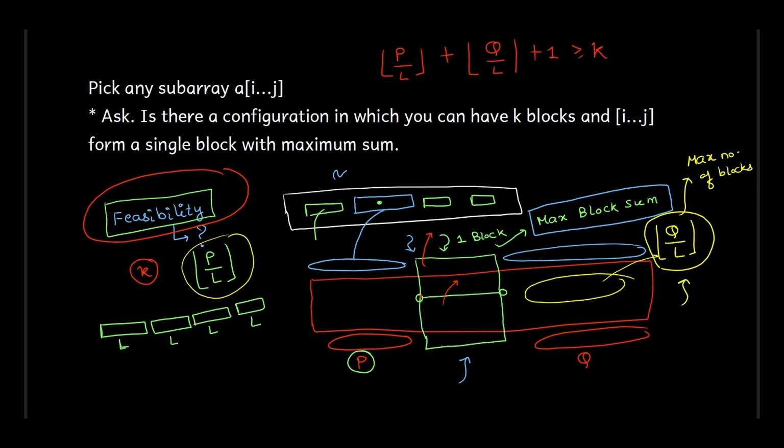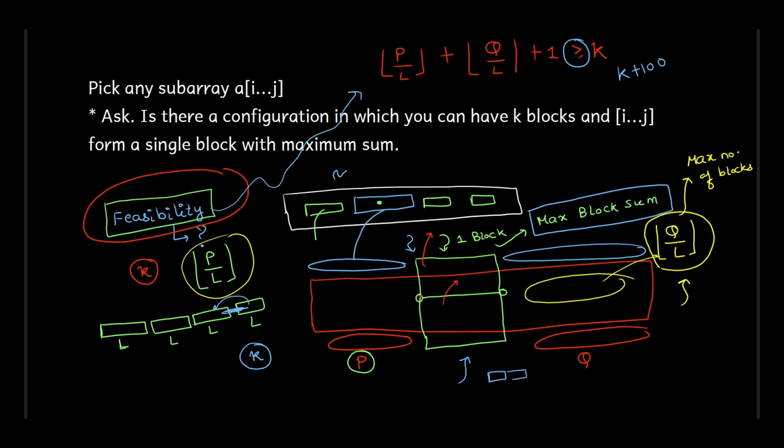And why is this greater than or equal to term appearing? Because like I said, if you end up creating, like let's say k plus 100 blocks, from this equation, then no worries, all the extra blocks that you created on the left hand side, you can keep on merging them, and in each step you can reduce the block count by 1, and you will eventually reach k blocks if you want. So there is absolutely no harm in making as many blocks as you want, because you can anyway combine them later. So if this condition is satisfied, then you can say that this subarray is feasible.